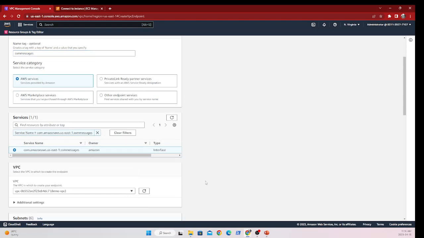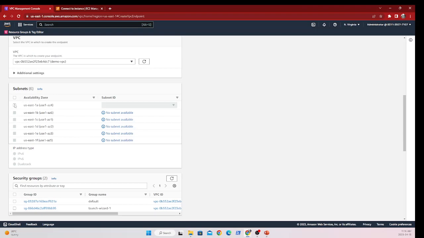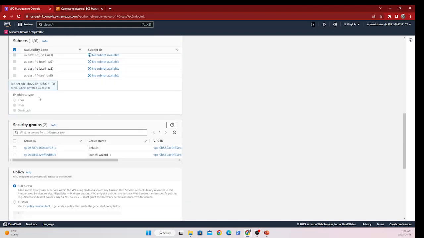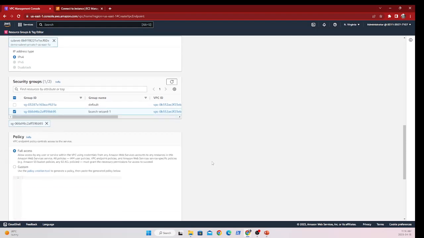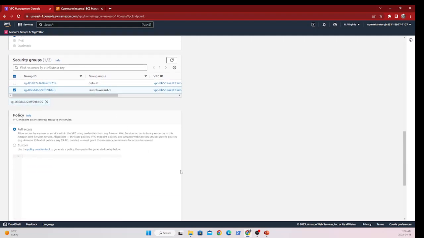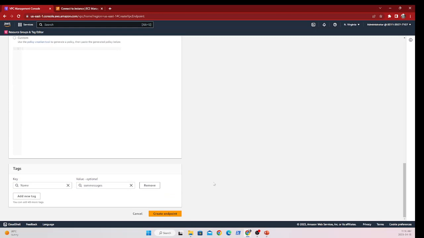Same, the VPC subnet, the private subnet where the secure server is hosted, and select the security group that's associated with the instance as well. Click on endpoint.